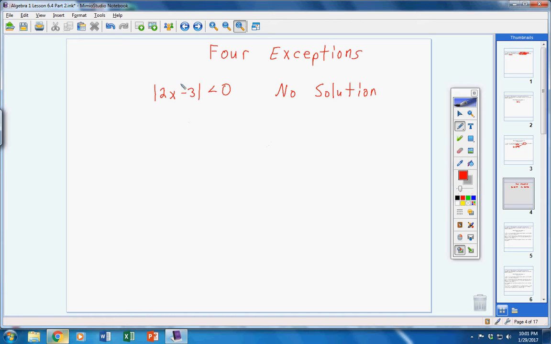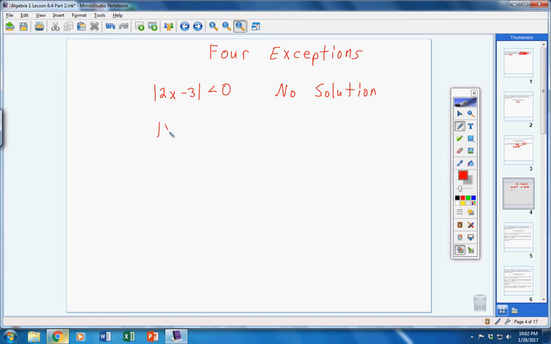Here's why. I don't care what number you put in for x, you can put in negative 1 million for x. Okay, it doesn't matter. Whatever number you put in for x, and then multiply it by 2, and then subtract 3 when you're all done. Doing all of that, the last thing you're going to do is take the absolute value of it. So you will always get out a positive number. So you will never get a number less than 0, because all numbers less than 0 are negative. So that is impossible. It's impossible to solve this. Now, some of you understand why, some of you don't, but everyone can memorize this. When you have an absolute value set less than 0, your answer will always be no solution.